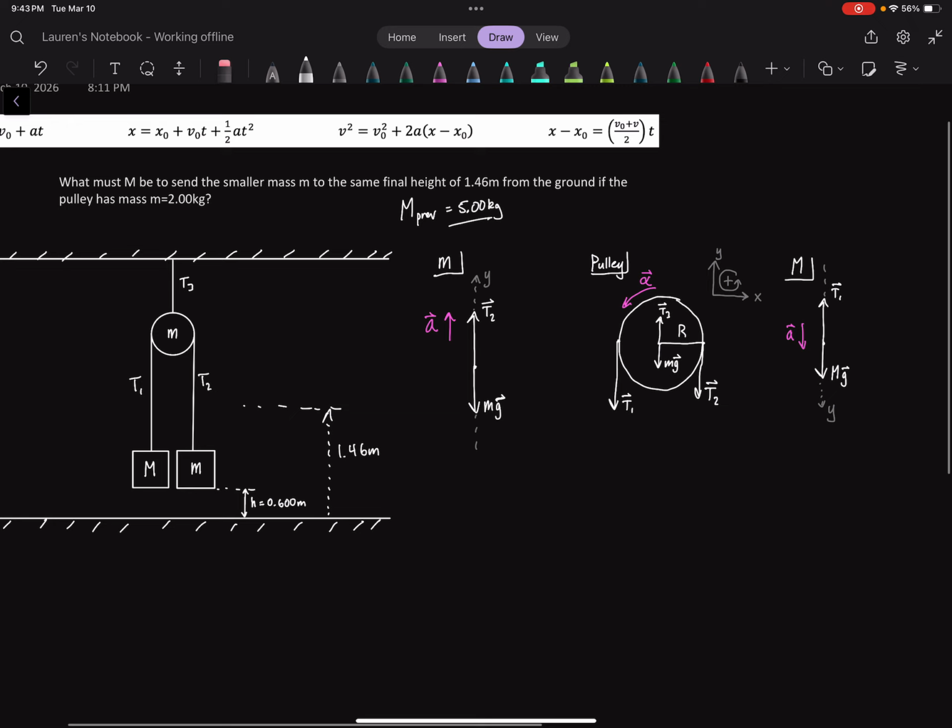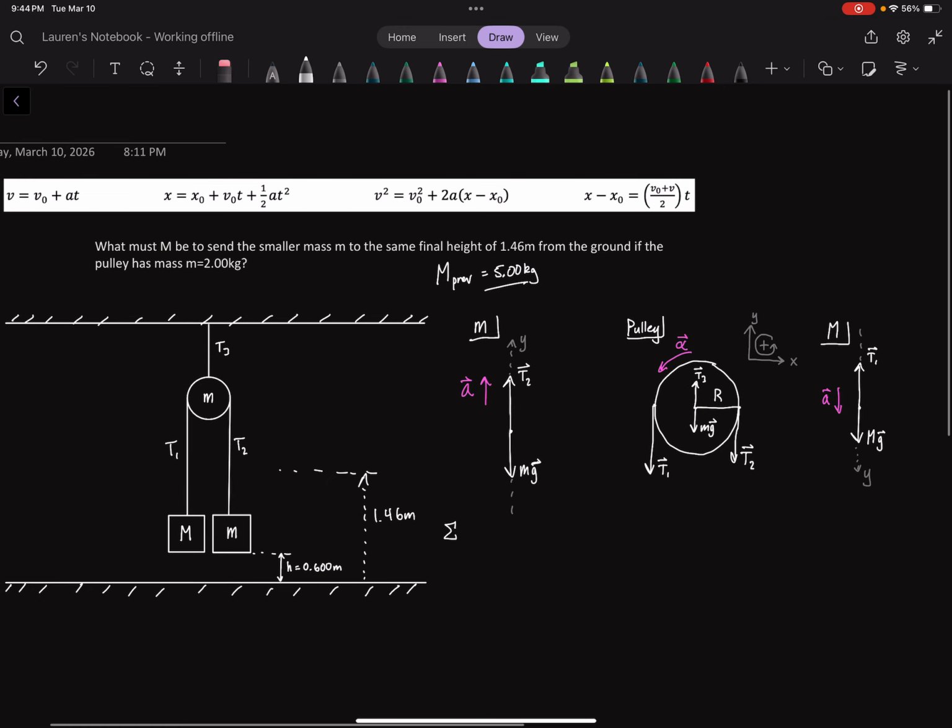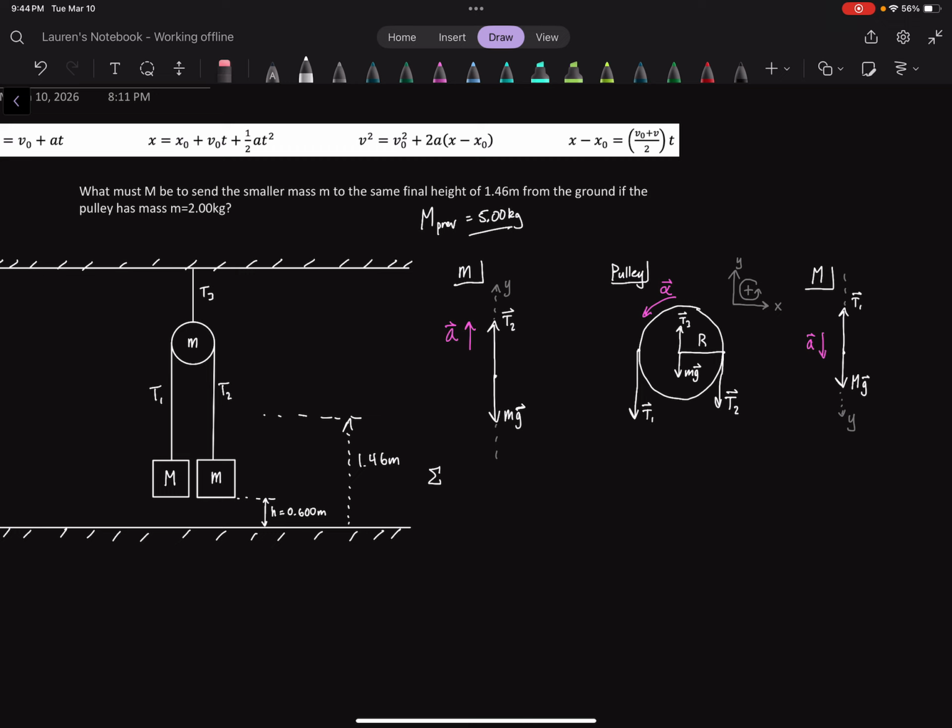All right, so now we're going to sum some forces. So for the little m, I'll just do it directly below. We're going to really care about one equation for each. The sum of the forces in the y for the 2 blocks, and the sum of torques for the pulley. The sum of forces in the x don't exist for any of them. There's no x component forces, and the sum of forces in the y for the pulley, we said it's not going to translate anywhere. That's not going to get us any information. So there's just going to be one equation underneath each of these.